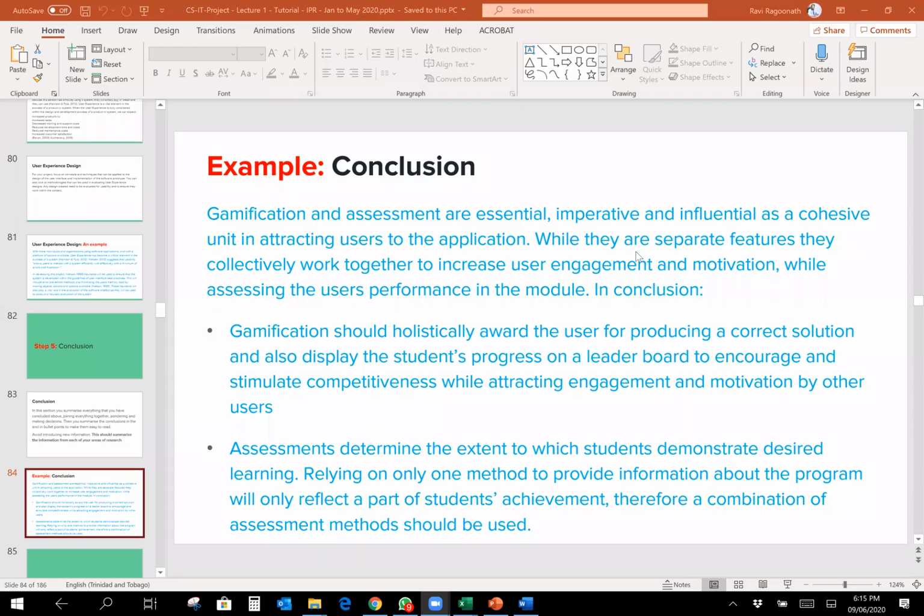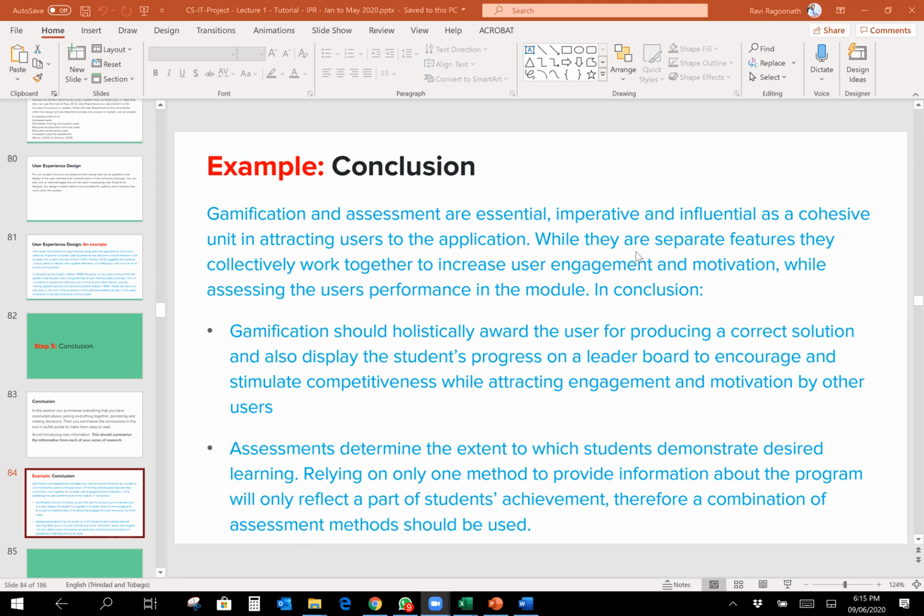So in terms of the conclusion, an example would be if some of the major features you discussed in the earlier section were gamification and assessment. An example would be: gamification and assessments are essential, imperative, and influential as a cohesive unit in attracting users to the application.